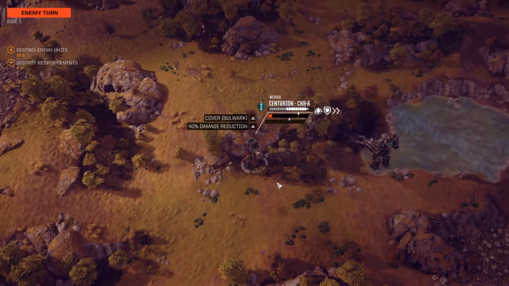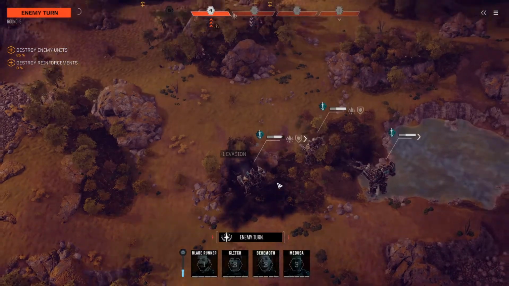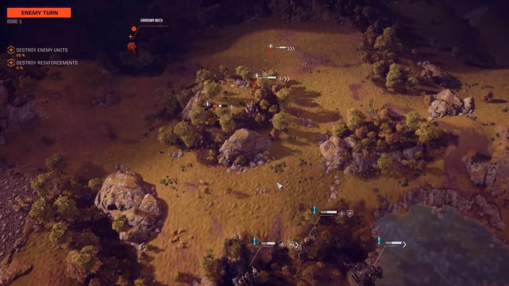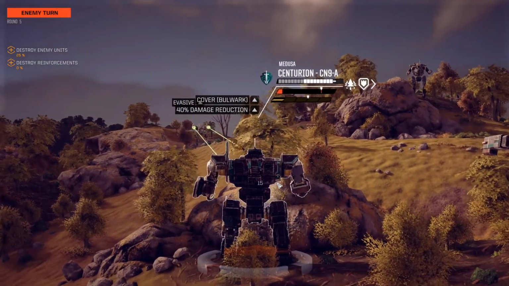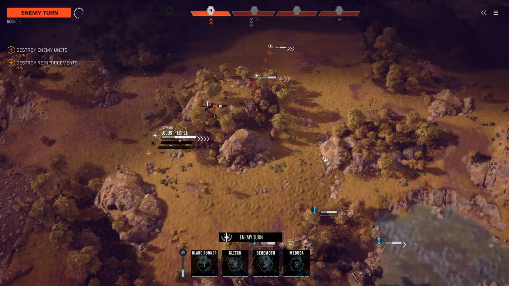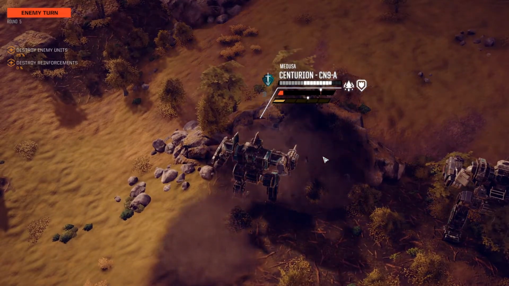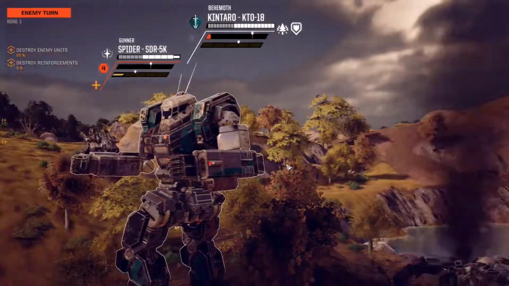Light mechs shooting at our Centurion. They're very determined to get that mech. Oh, somebody with a long range shot there. It's the Star Wars AT-ST. That's what the Locusts remind me of. More LRMs. Reporting minimal damage.